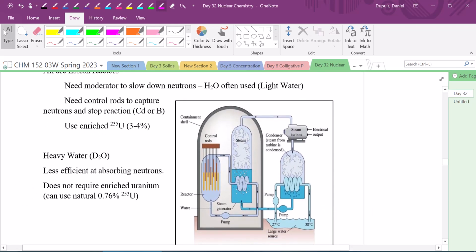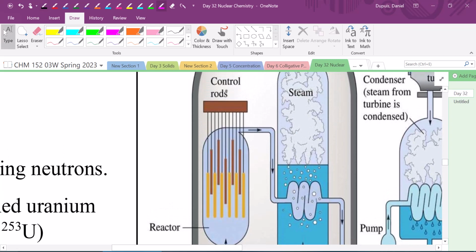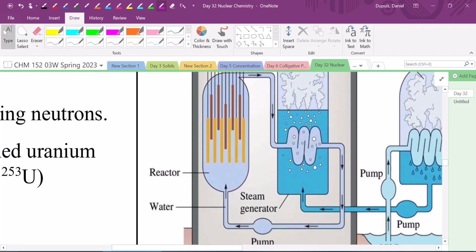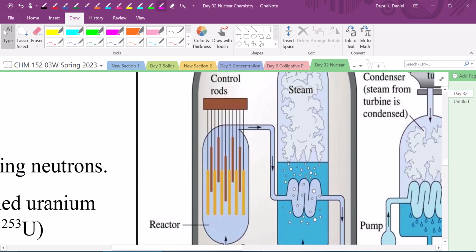And so what happens is, if you look at the reactor, I'll zoom in on it. These things in yellow are your uranium, or plutonium, or whatever you're using for nuclear fuel. That's your fuel. These are the control rods. The control rods go up and down in the reactor. They absorb neutrons and slow down the reaction so it doesn't go boom. That's a very important thing.